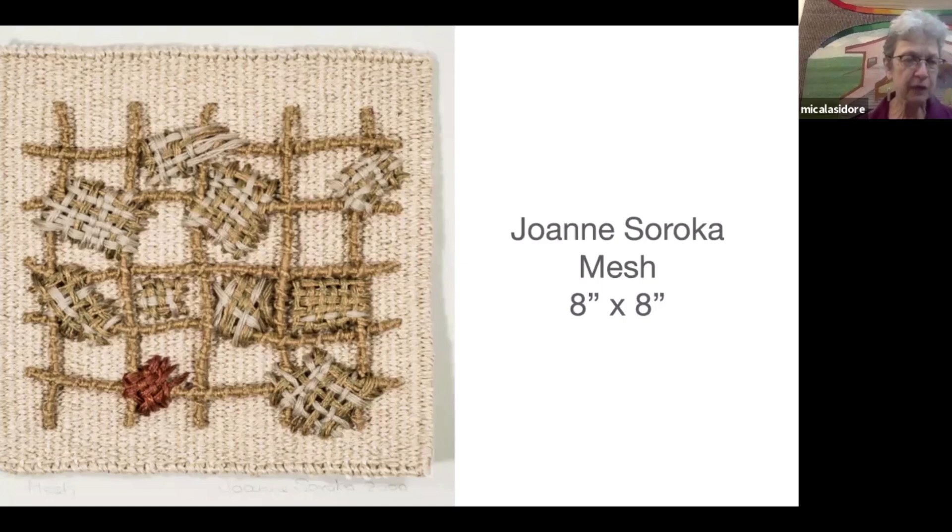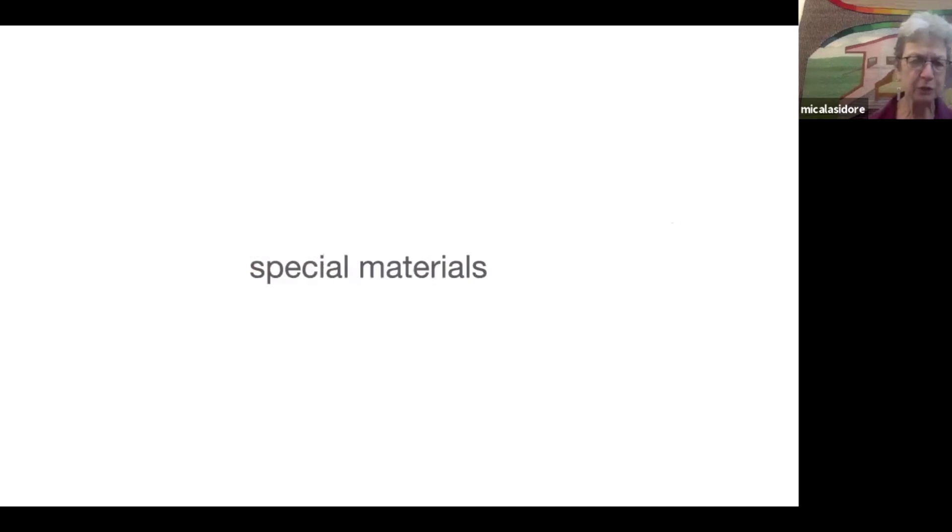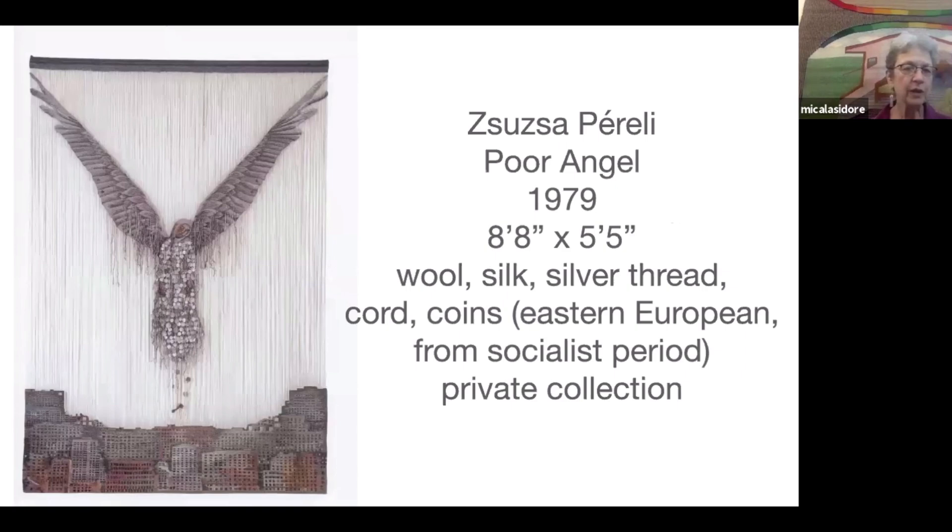Joanna has been very clear that this piece was made in one piece. She did not add anything later, and she did not embellish with anything after completing the weaving. The next area to think about is special materials — that is, materials that people use to weave what they want to weave. Materials often invite people to think about what they're seeing, what tells them that this is something not like paint, not like anything else, but just tactile.